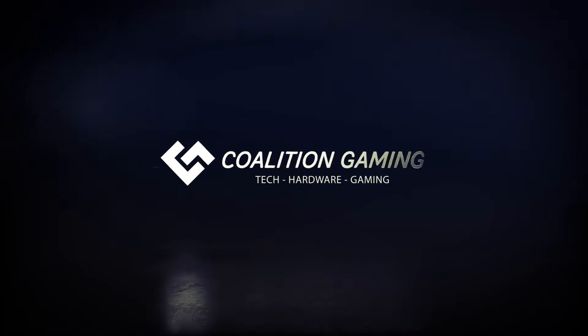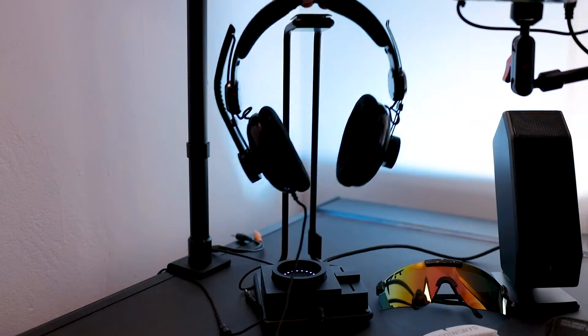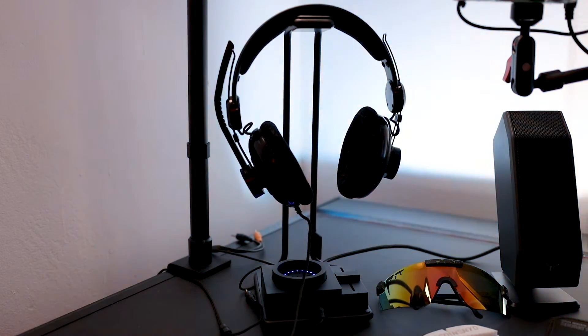Even in my own setup, I go back and forth between headphones and speakers all the time. But there are people out there that do it way more than I do. We're in his setup right now — it's Dogcoin Snid, my friend that you've seen on the channel before. We're here shooting with John himself, and Brandon has Agent hanging out in the background as well. So when I saw that NZXT had this product in their lineup but hadn't heard too much about it, I reached out and asked them if I could check it out, and they sent one over. So I brought it over into John's setup and decided, hey, let's test it out.